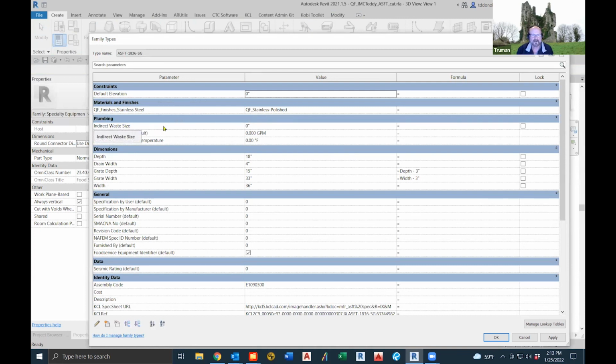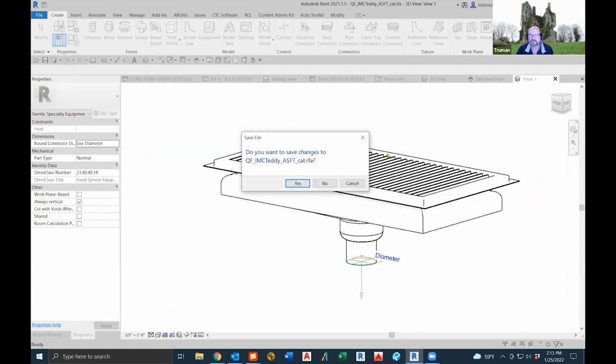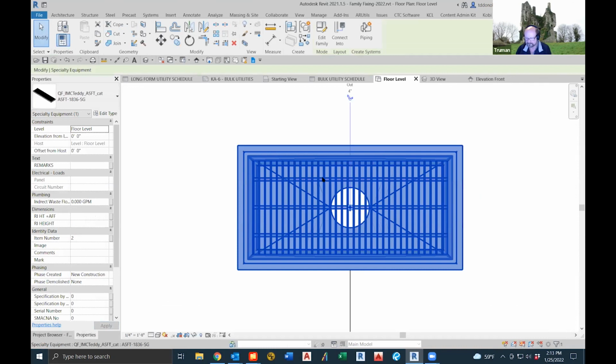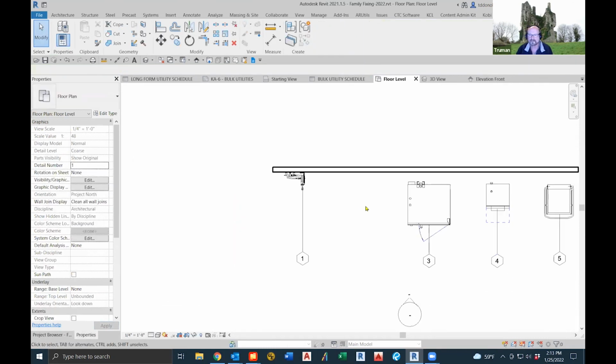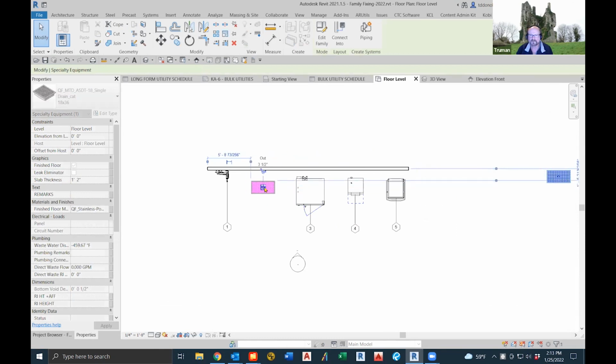It's got an indirect waste, which is wrong, but that didn't show up in the schedule, which leads me to believe that this is not an FCSI shared parameter. And this one obviously can't be because it's not spelled properly. So I'm not even going to bother with this thing. I'm just going to get rid of it. And I'll bring in one from a different manufacturer.